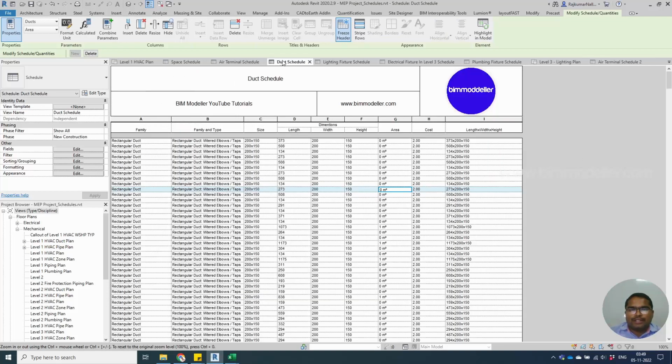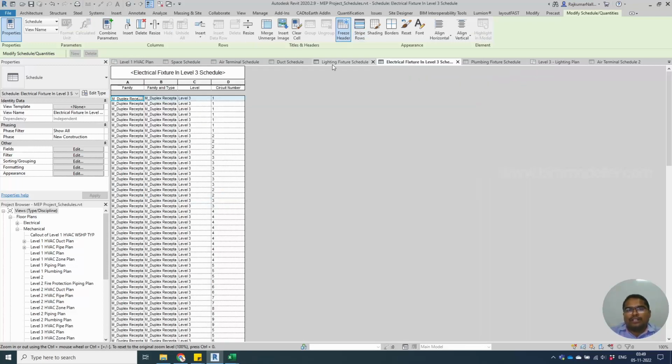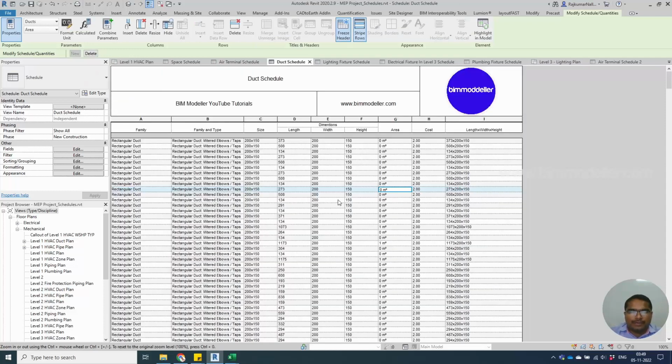In the previous tutorials, we discussed how to create duct schedules like this and create the cost and everything. We have formatted our cells also as striped and everything. So these settings are done. Once it is done, we may have to use the same type of schedule in our next or upcoming projects. So you have to save this as a template, or the same format should be used for the other templates that we have over here for the other systems. Similar settings. I don't want to do multiple settings over and over again.